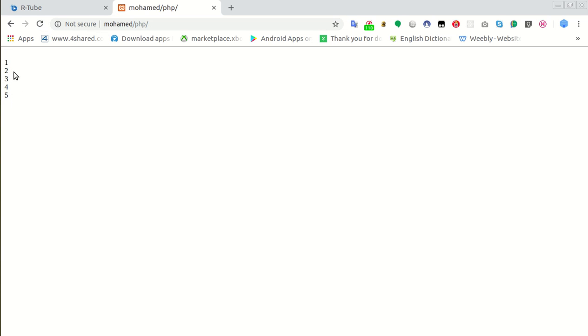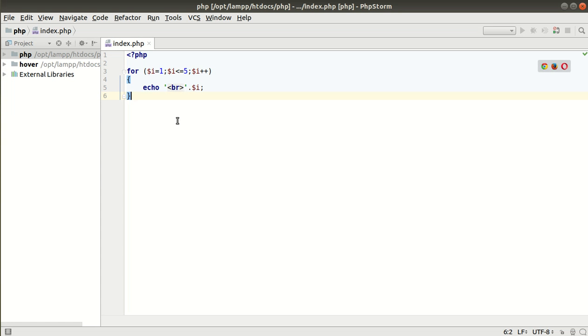Yes, we have 1 2 3 4 5, from 1 until 5. First, we gave our first variable a value.